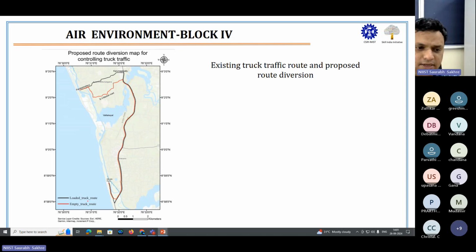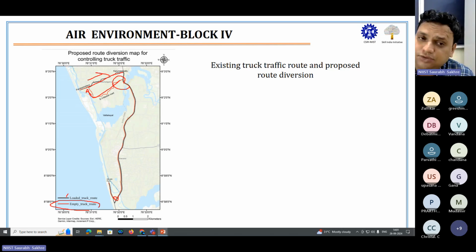So what we have done is that this red line is the empty truck route and the black line is the loaded truck route. Means when the truck is full, it will go from this road, and anyway the national highway will be common for all because it is a wide road, and it will come from this point and go to the plant. But when it is empty, it will not go from the same road. Before touching the highway, it will go from here so that they will not face each other. And from here, it will go from here. So empty will go from this side and loaded will go from this side. So like that, I could do some route optimization. You are getting my point. Using GIS, I could do some route optimization.